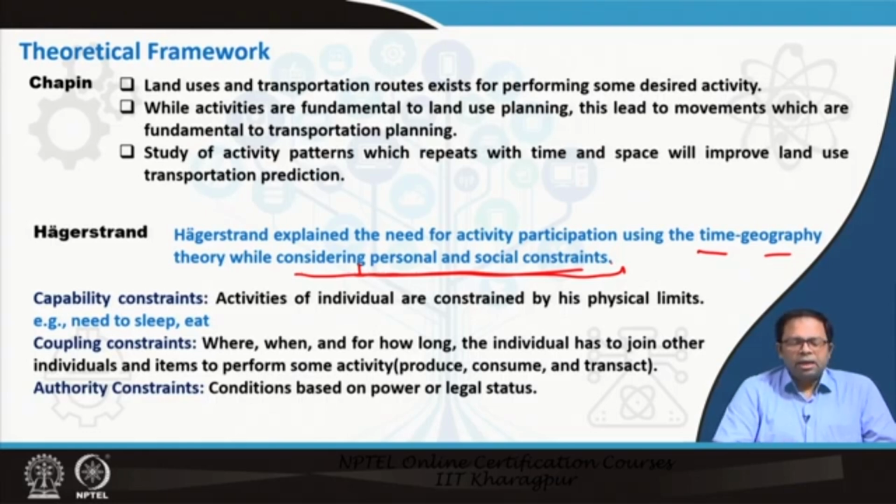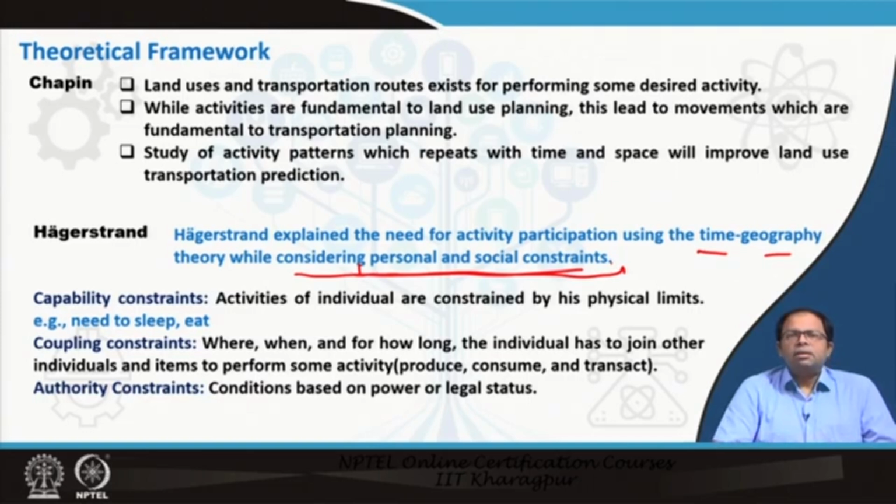There are capability constraints, like activities of an individual are constrained by his physical limits. He cannot do certain things beyond his physical capability, like he needs to sleep for a certain amount of time, he needs to eat. So, he cannot do continuous work all throughout the day. So, those are the things.